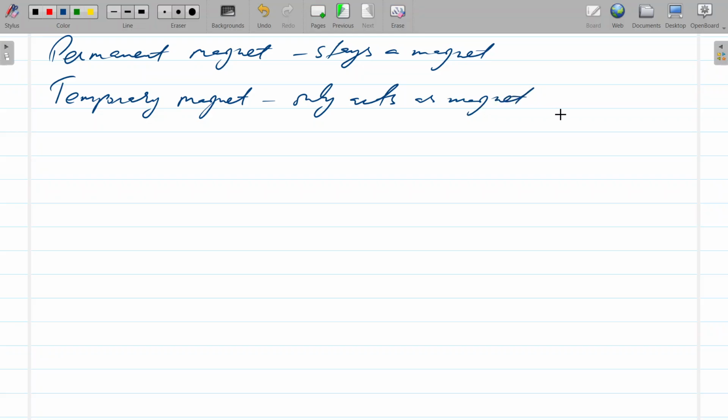It only acts as a magnet for a short time, mostly when it is close to the permanent magnet. And when you remove it from the permanent magnet, it loses its magnetism.